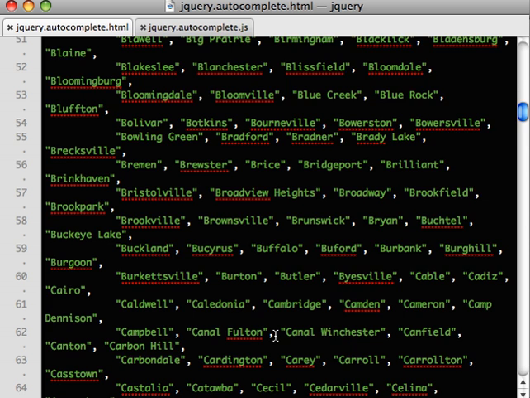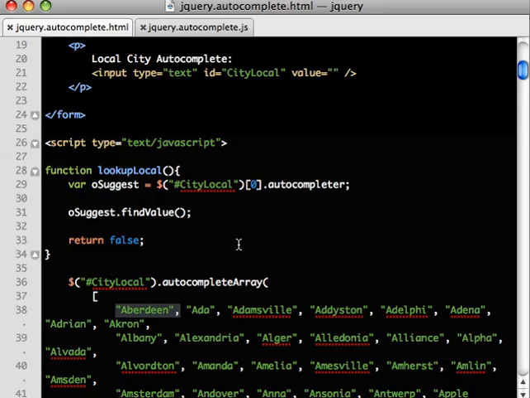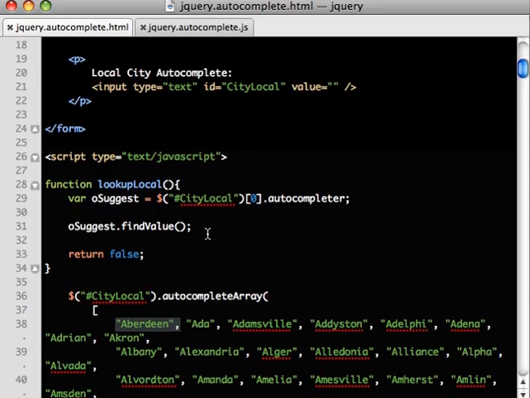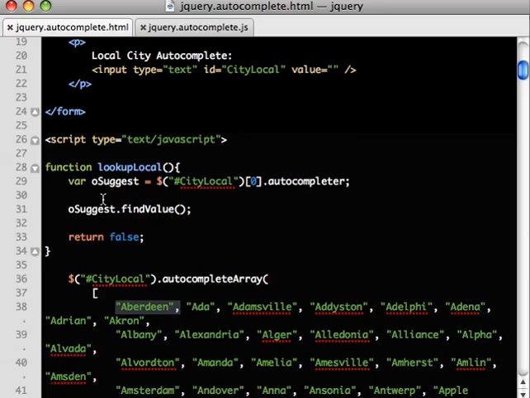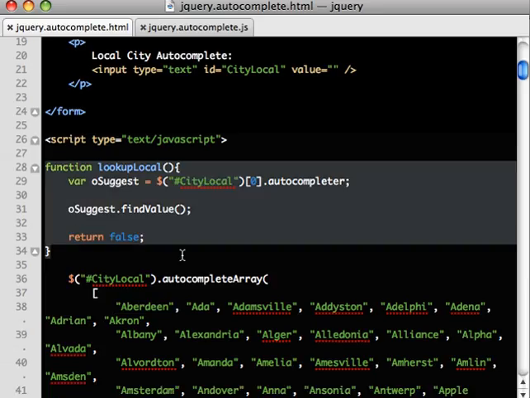So this is just an array of all the fields that need to go in the drop-down box when auto population is happening. So we just have one. Don't worry about this function since we are not using it in this example.